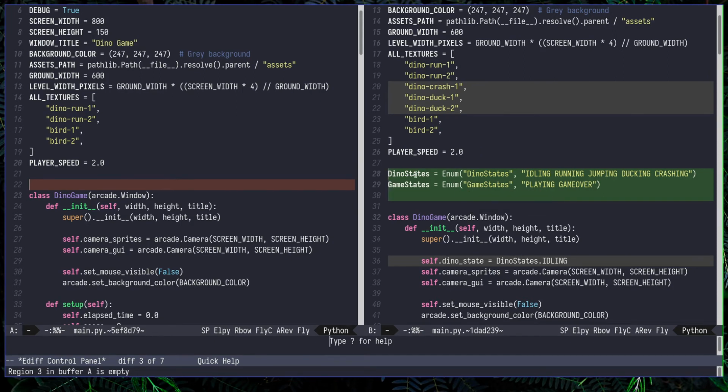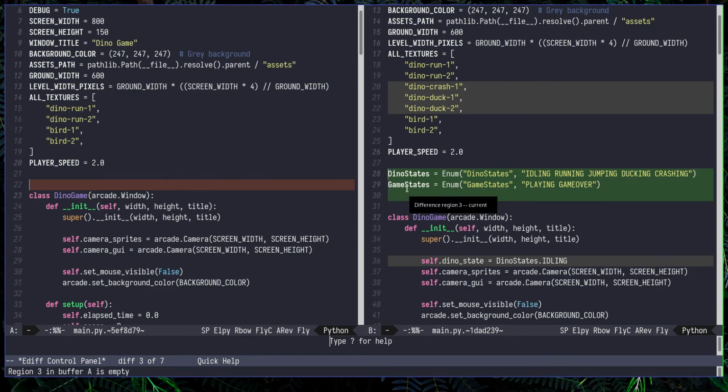So an enumeration of the states. The first parameter that you'll have to pass is what you call the class which represents this enumerator. I'm going to call it Dino states. And then I'm going to specify what the states are, separated by spaces. So the states are idling, running, jumping, ducking, and crashing.